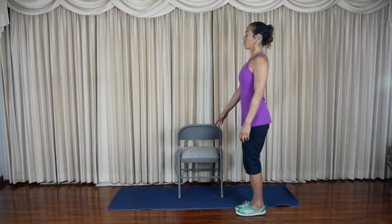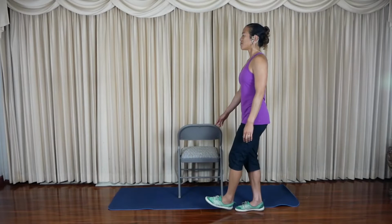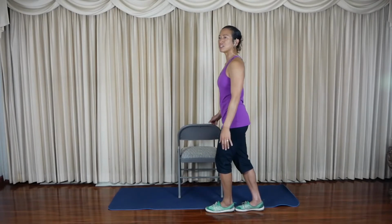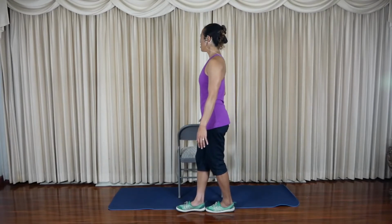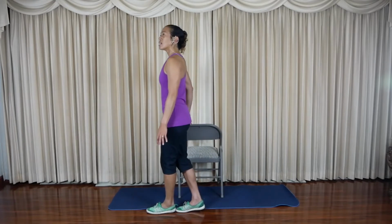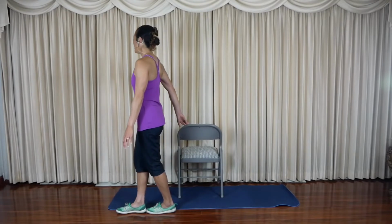So let's start with that good posture. First is our heel to toe. So as we take a step forward, let's slowly turn the head just a little bit. Doesn't have to be too much, not all the way to the side, just a few degrees so you change your visual field. And then slowly, as you step the other foot forward, turn the head over to the other side. Moving very slowly. So kind of a side to side movement with the head.